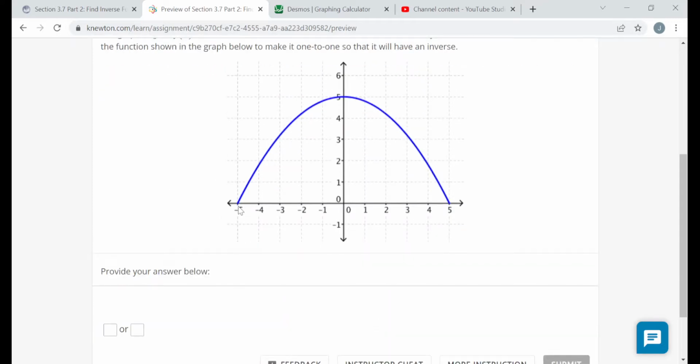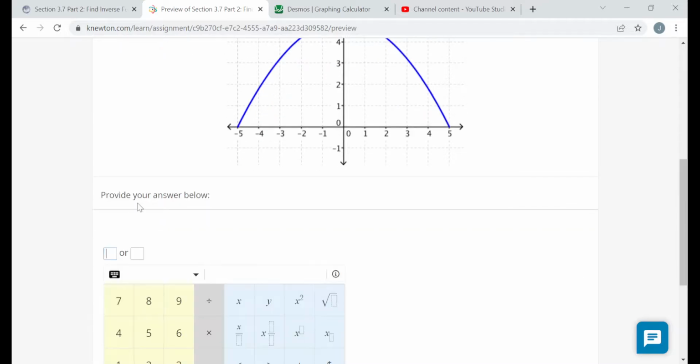Well, we can go from negative 5 to 0 on the x-axis, and that'll work. You keep the same range, and now you have a one-to-one function, kind of like the left half, and then from 0 to 5 would also work. So that's what they got. But now here they don't have the brackets. You have to put the brackets yourself, right? So from bracket negative 5 comma 0 close bracket, there's one interval that I can cut the domain to get a one-to-one piece, or from 0 to 5, right?